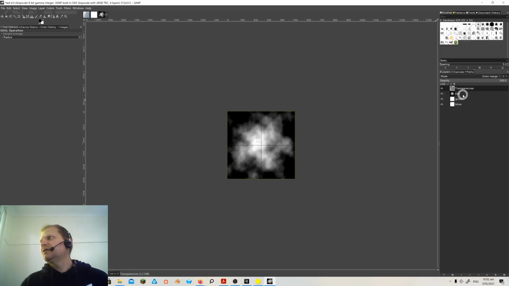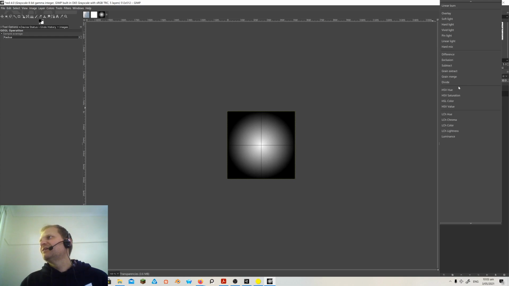Grain merge. And what I'm going to do is duplicate this layer. So if I right click and just duplicate layer, and then I'm going to put that on top. I should be able to drag it up. Can I drag this one down? Oh, you know what? There's a software I'm using that puts this little circle around here, and for whatever reason, if that's on, then I can't shift layers inside of GIMP. I'm not sure why. It's an odd thing. So now I can.